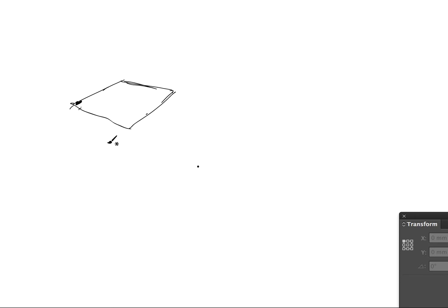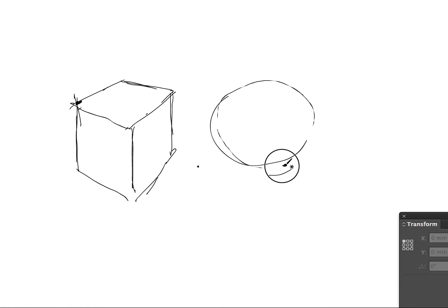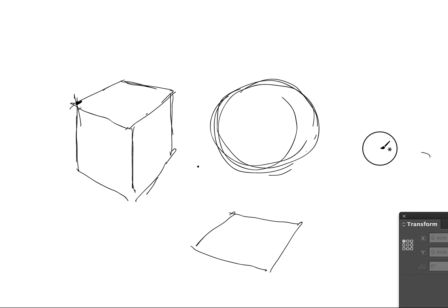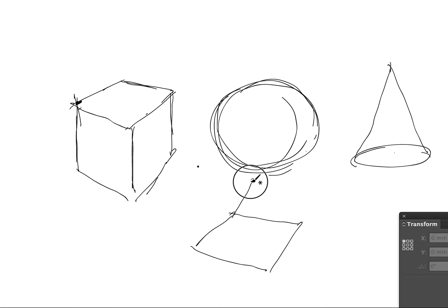And some of those essential building blocks, the idea of drawing a cube, a sphere, and a cone, as well as a pyramid, can help inform the drawing of many, many more complicated objects.